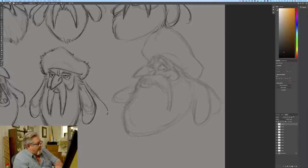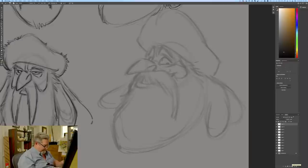Is this a character design sheet standard to the animation industry? The way you're doing it now. The way I'm doing it? Yes. You would have an expression sheet. Then you would also do some full body stuff too, right? Oh, yeah.